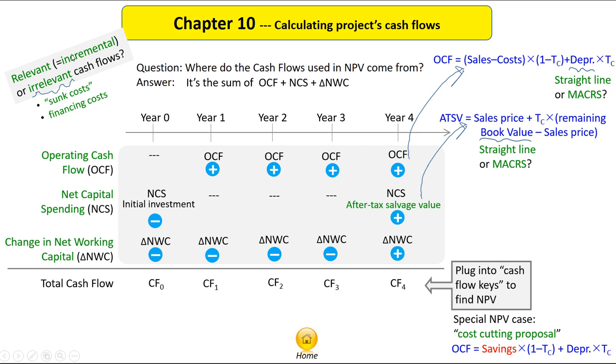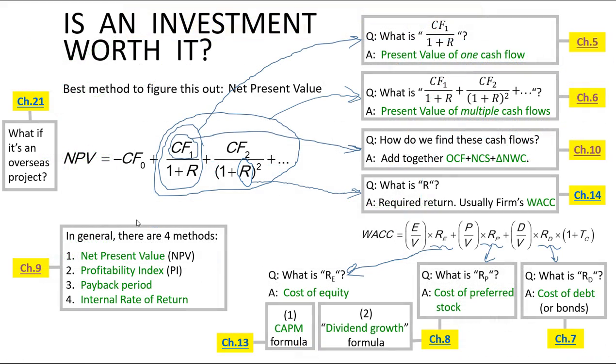The relevant or the incremental cash flows is everything else, which, for example, also includes this new term that we learned called side effects, which includes erosion and synergy. And those are the effects on the firm's existing projects, their sales revenues. So this is the overview of the most important things that we learned in chapter 10. Let's click on the home button. We are back to the overview of the entire course.